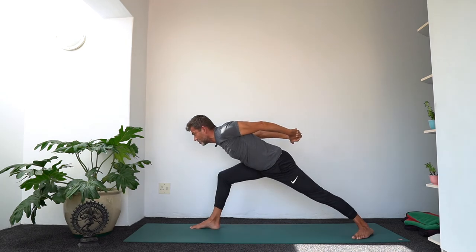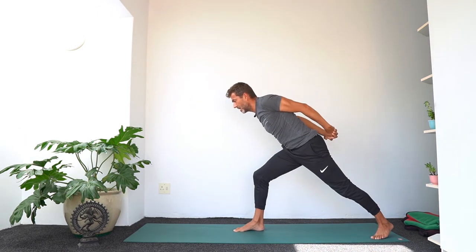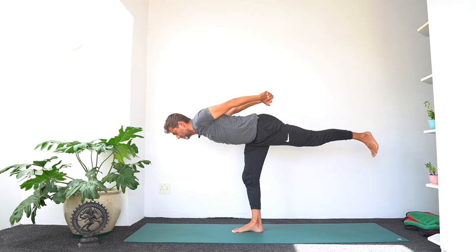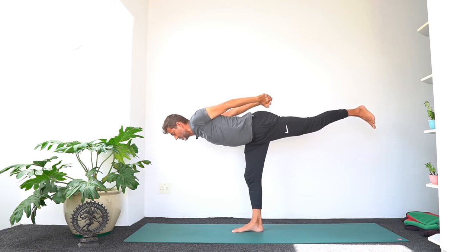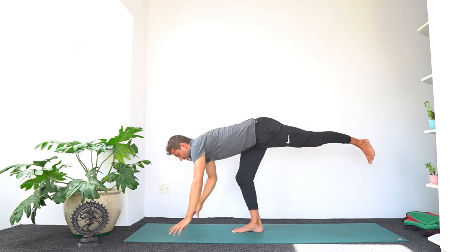Don't try to do the same as anybody else — do radically your own version of the pose, making sure you're safe and reasonably comfortable. Not all poses are extremely comfortable, but you don't want to be in any kind of pain or crazy discomfort. Take another breath here. Stay low, lift the back heel — lean forward, push the right foot down, lift the left foot when it's time, and fly forward into Warrior Three with the hands clasped behind your back. The right knee can always bend a little bit — it's going to help with your balance. Do something active with the back leg, stretch the toes back. Then slowly release your hands down.